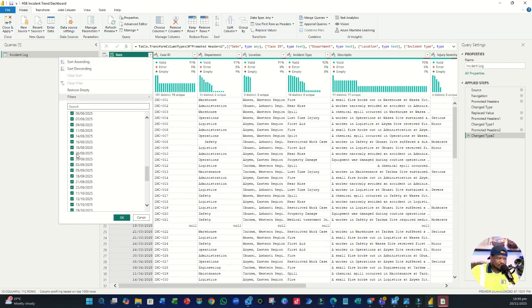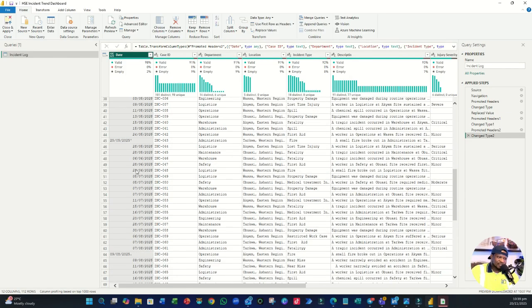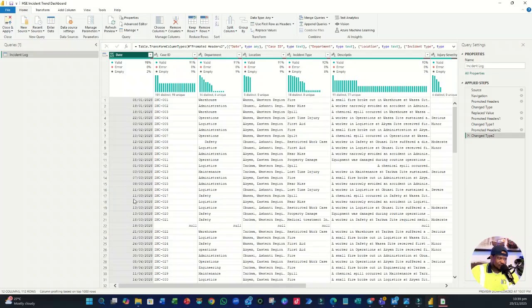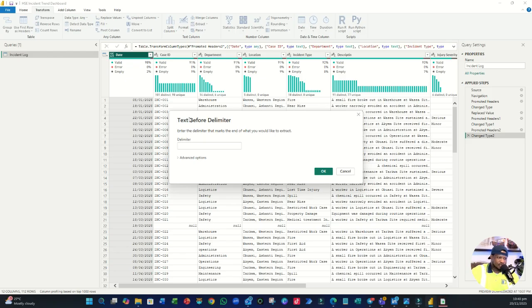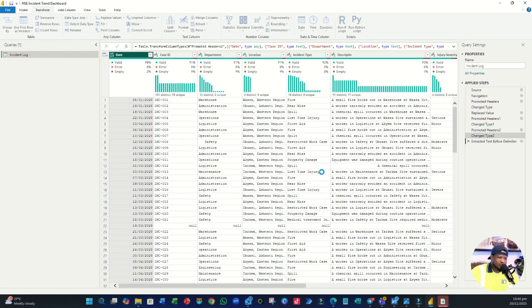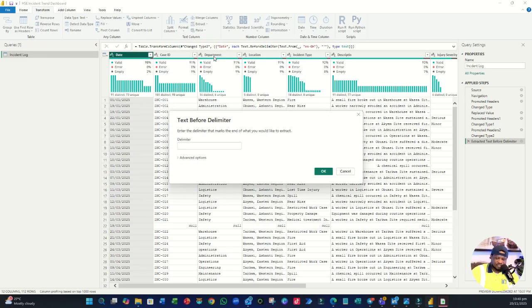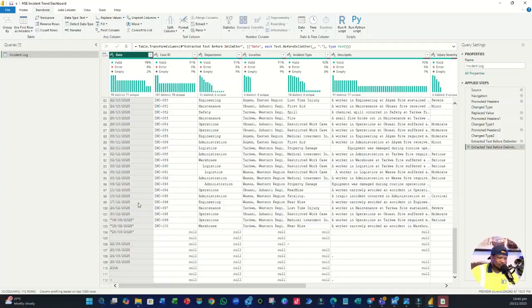We're going to look within and see where the errors are. We have all of these errors to fix. We're going to take our time and extract text before the delimiter. We have some delimiters: the apostrophe, the full stop and all of that. So we quickly go to transform and choose extract text before delimiter. The first one is the apostrophe, we remove it. I'm going to do text before delimiter again, and this time it's a full stop. I put it there and remove it. If I go in there, those texts are all gone.